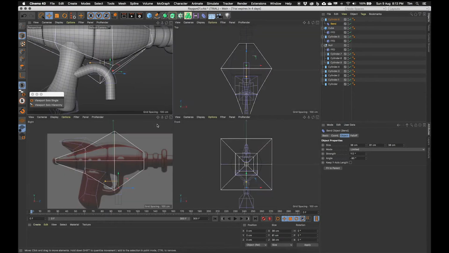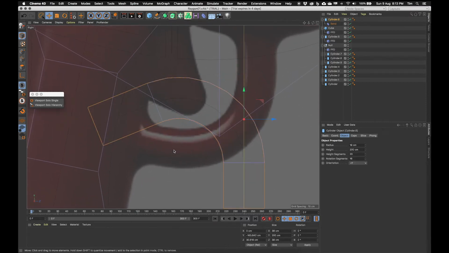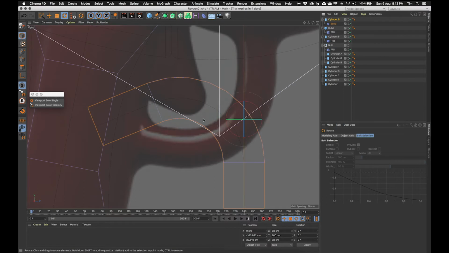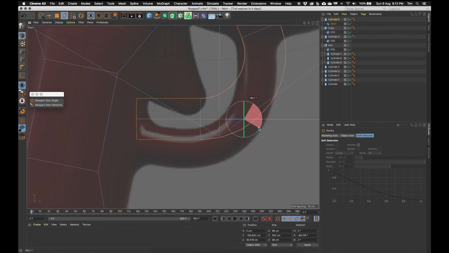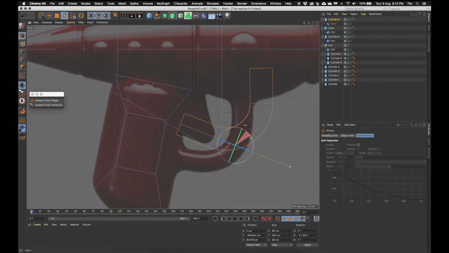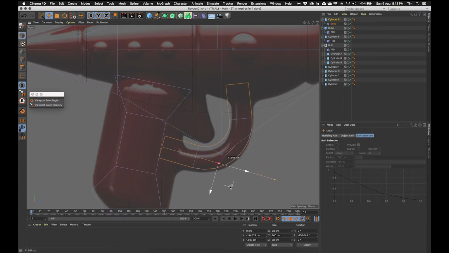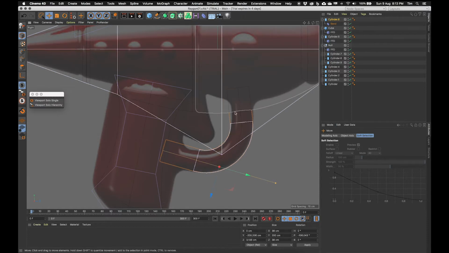So the simple fix for this is just to grab the cylinder. Now make sure you've got the cylinder selected, not the bend deformer. The bend deformer is a child. So what I'm going to do is I'm going to rotate the cylinder. Because the bend deformer is a child, it's going to come with it. So let's rotate just around this axis here. And we should see that starts to kind of line up where I want it. And I'm going to grab my move tool and just drag this more into place. So now we've got that cylinder sitting on the bend of the trigger guard there.